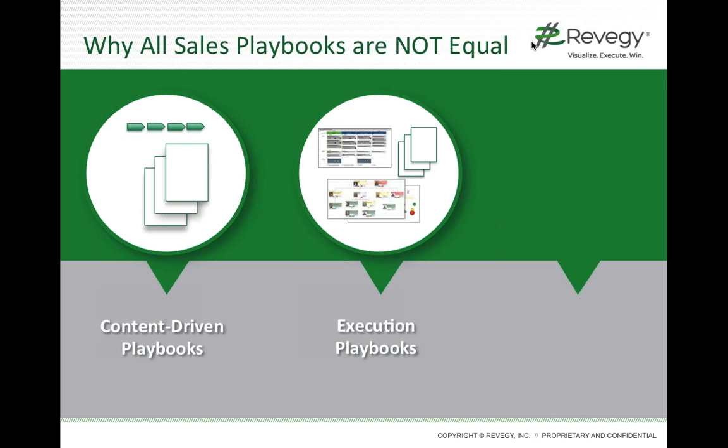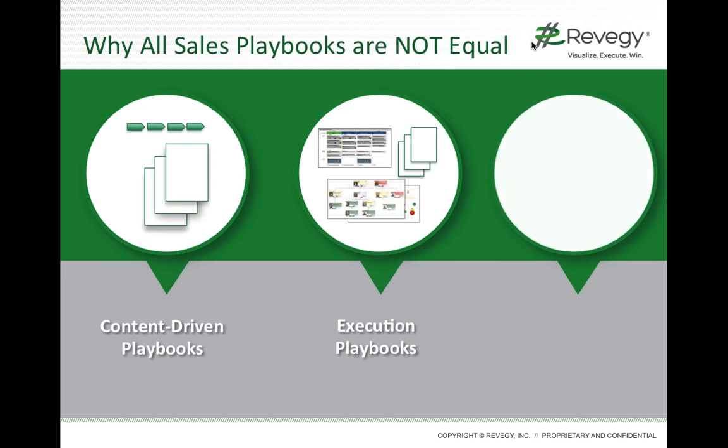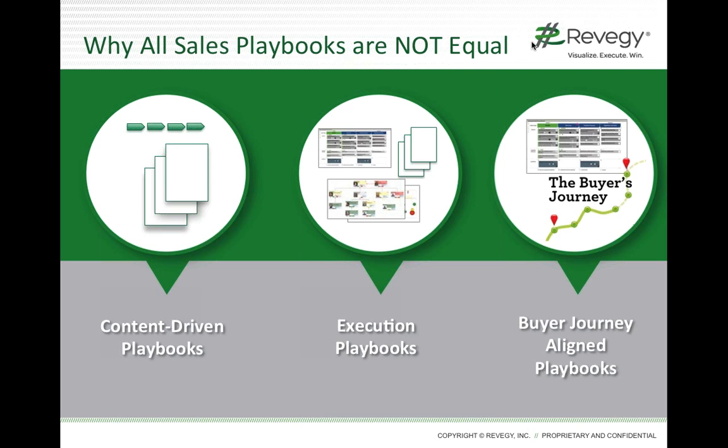in addition to the content-driven aspect of it. So allowing you then to link to the different sales tools that you may need as you're working through the sales process, whether that means you're mapping out the potential buyers in this deal, working through discovery call information, scorecarding out if this deal makes sense, all the while you have the right content that's going to be served up to you so you can ensure that you're getting that out to the person to align with your sales process. But the key that's missing here is it's not aligned with that buyer's journey.